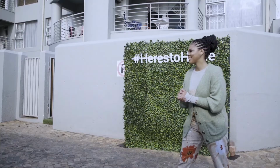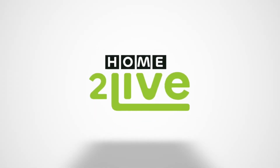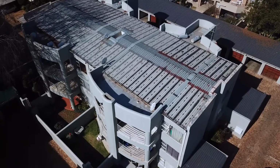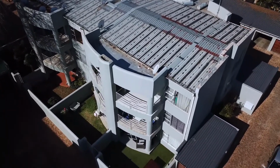Home to Live is where we'll explore some of the ways in which a place to live can be a home to live. So today we've been invited to an apartment that has been given a facelift without many structural changes. So let's go explore and check it out. Join me. Before this property was renovated, it looked purely like an old-school Johannesburg apartment.